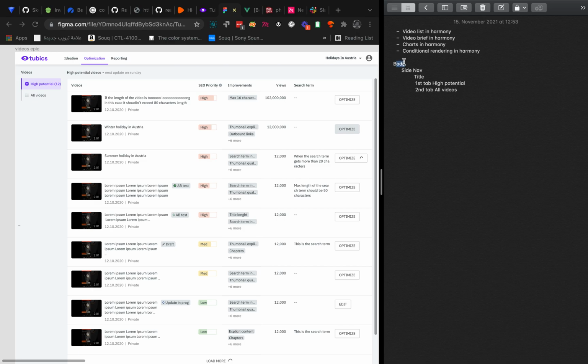So we have body, the whole body of the page. Maybe we can make it like this. 1.1 side nav, and in this side nav we have the following things: the title, the first nav bar, the second nav bar.